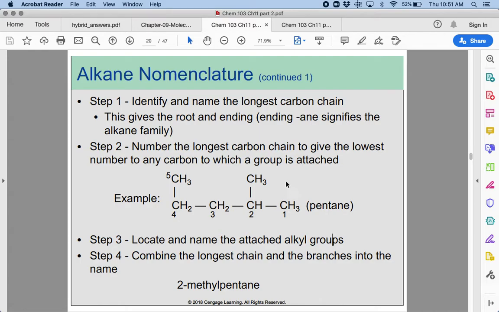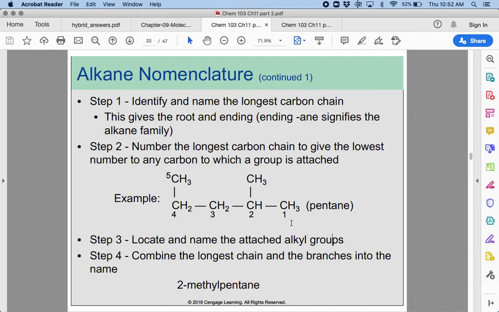So now I have to determine how I'm going to represent that extra carbon, that extra CH3 group, that isn't being counted in the chain. Now, the way I numbered it here, 1, 2, 3, 4, 5, means that extra carbon is this guy right here, on the 2. This CH3 group is on the 2 carbon. That is not being counted. If I started with 1 here, it would be on the 4 carbon. Or if I went 1, 2, 3, 4, 5 this way, it would still be on the 4 carbon.